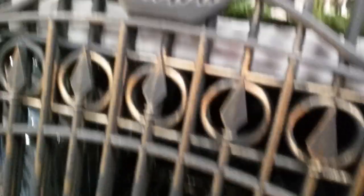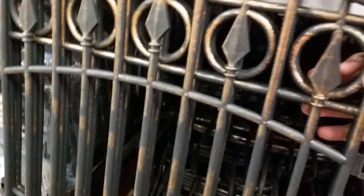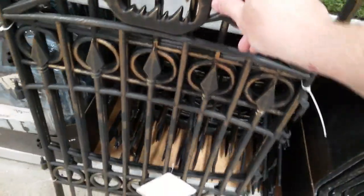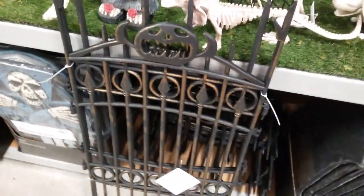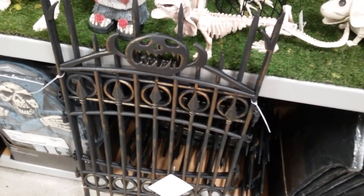I wanted to show you guys one more thing before we dive back in the aisles — I missed in my last couple of videos — the pumpkin fencing. Halloween fence Horror Zone. You get three sections that fold out for $20. It's pretty chintzy plastic though, you're probably better off making something on your own. A section of three feet of fence costs you $20. Alright, let's hit the aisles now.